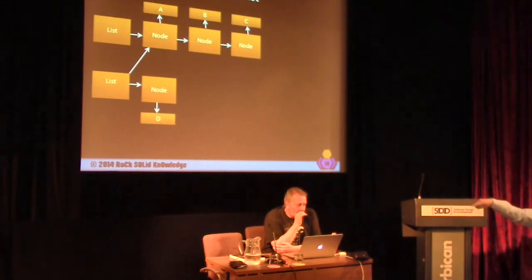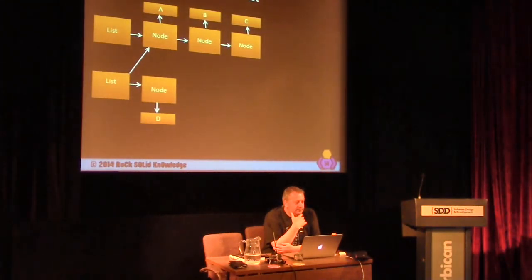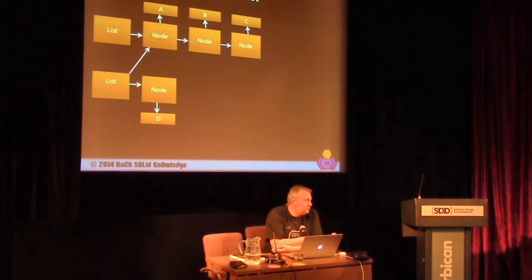But because it's a linked list, it allows us to do things like this. If the previous list had these 3 nodes, A, B, and C, and you want to add a new node, it builds a new list, obviously, which has a reference to the previous list, which is immutable, it can't change, and it just says at the end of it, there's node D. So that's really easy. We're sharing the memory. We're not having to do a complete copy every time.